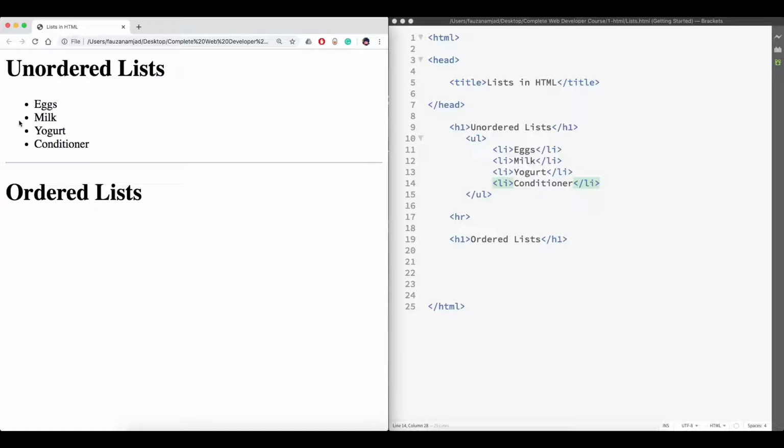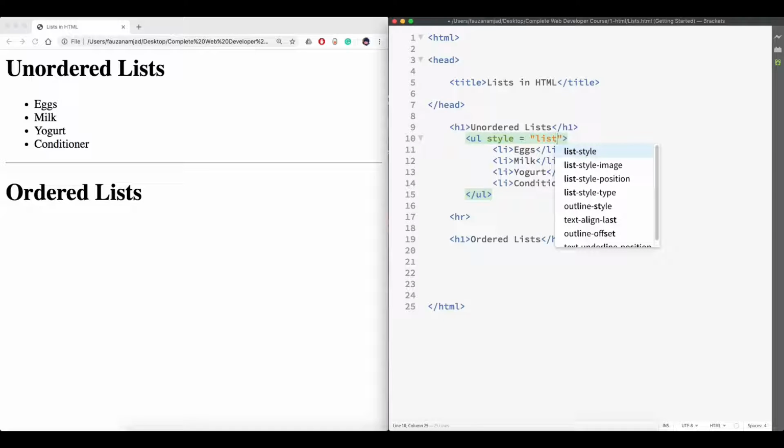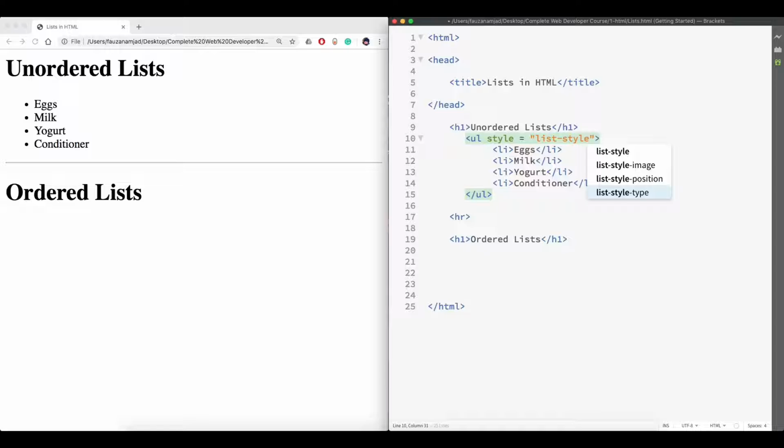Now, these bullet points, it does it by these black discs by default, but you can change that with the style attribute. The style attribute, if you recall, allows us to bring some CSS within our code. So if I recall, it's list-style-type.